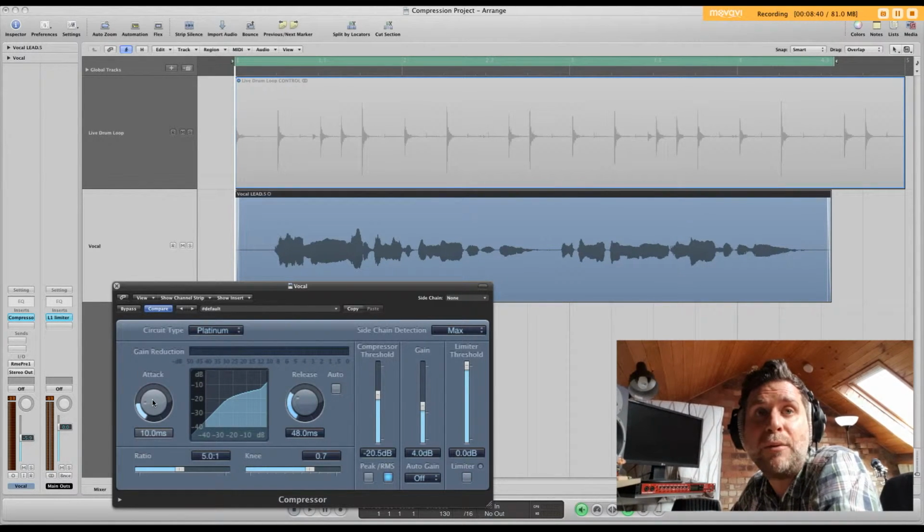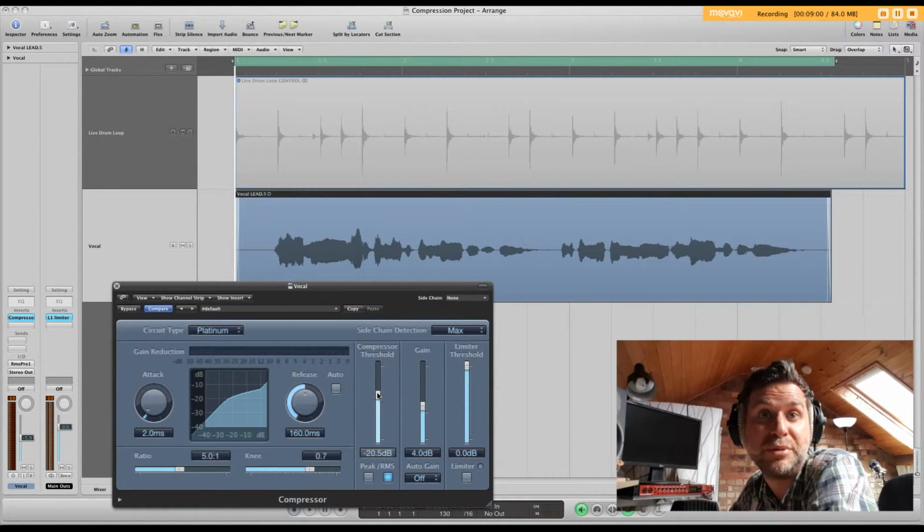Now, the attack and the release are not quite as crucial here as they are with the drums. However, if you wanted to let through a bit more t and p, you could slow the attack right down. Now here I want to do the opposite. I want to stamp down on the harsh elements of the vocal, and I want to keep the compressor working quite slowly. So I'm going to have a slow release. Let's just keep adjusting things until we think we're getting a lot of compression but a nice result.